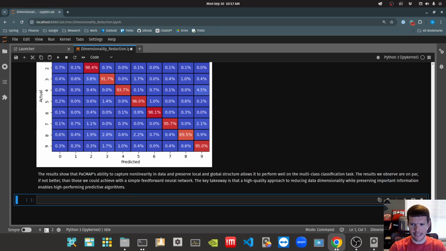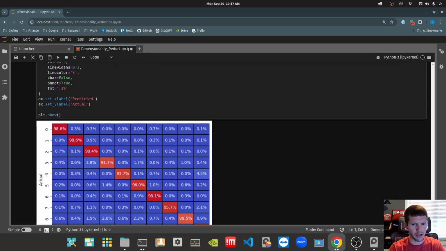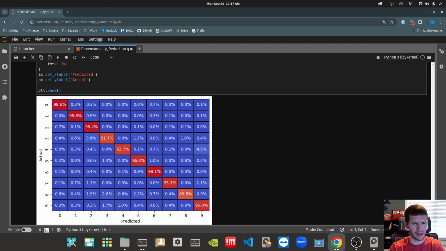All right, so that is it. Hopefully this was pretty understandable. Again, the goal was not to go through the mathematics of dimensionality reduction or PCA, but more or less to motivate this idea that if we can come up with a way of taking very high dimensional data, bringing that down to low dimensions, and retaining variability, we can use that for a variety of tasks and achieve really amazing performance. This is not a neural network. This is just dimensionality reduction.